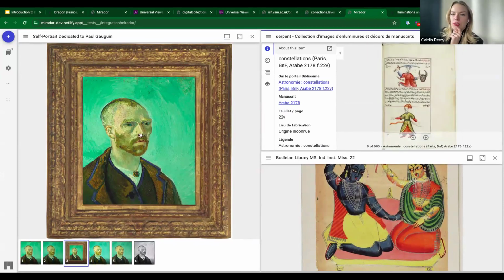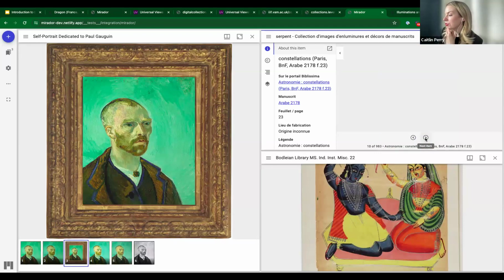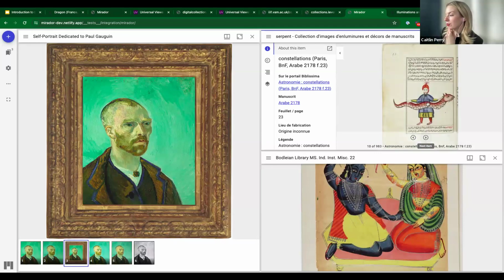So there's a few ways you can do this. One is you can import the whole item, and then you can flip through. Oh, that's a cool serpent. I don't know if that was the one you were looking for, Kara. But you can click through all of them and view them here if you want to import the whole manifest. It's a great one. So you can click through all of these.